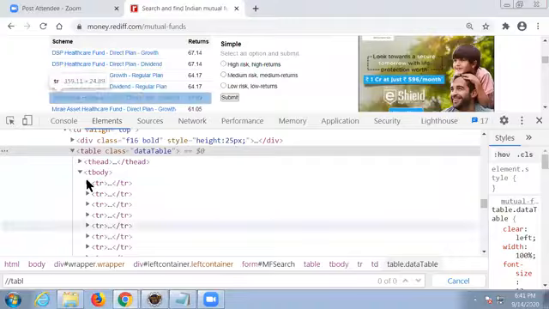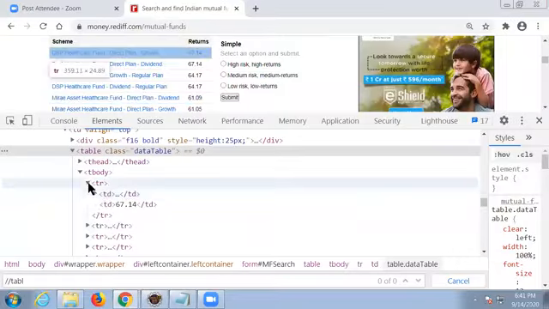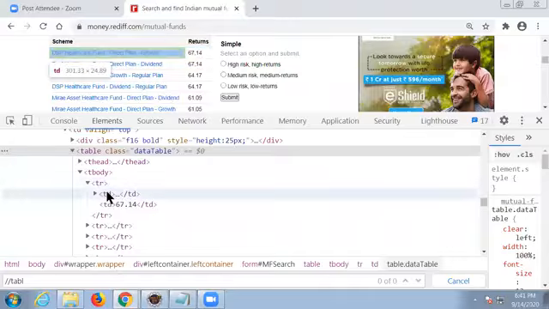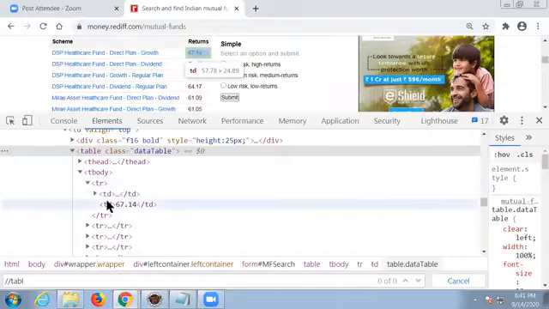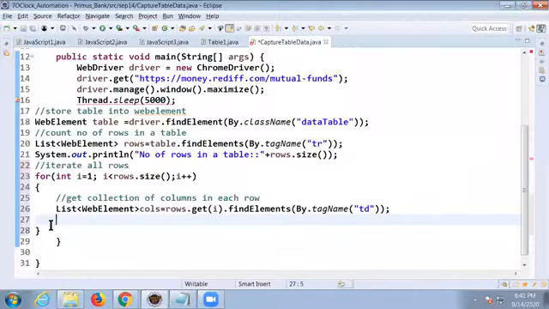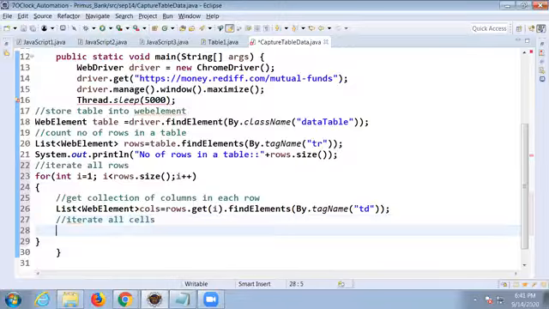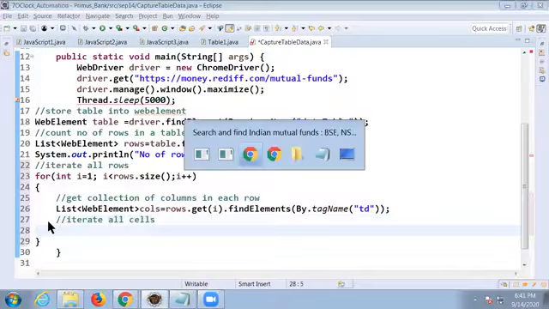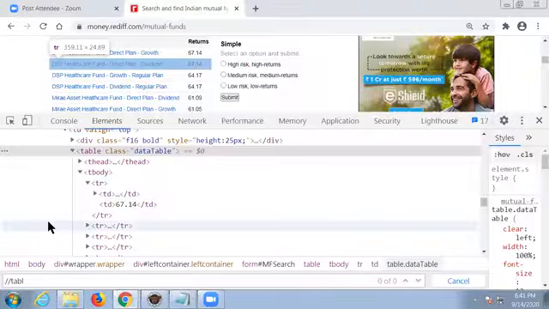Now, if you want to get every column's data, you should go to every row and get every column's data in that. Go to the first row, get first column data. Go to the first row, get second column data, company name, and so on. I want to return every row. So again, we should take one more loop. Iterate all cells, meaning columns, because you should go to every row and get every column in that row.